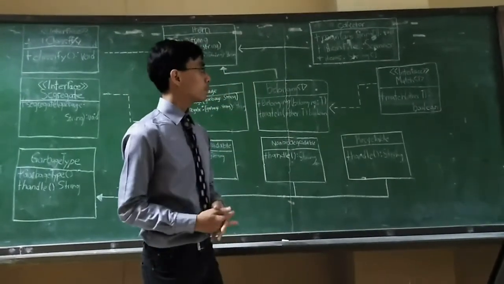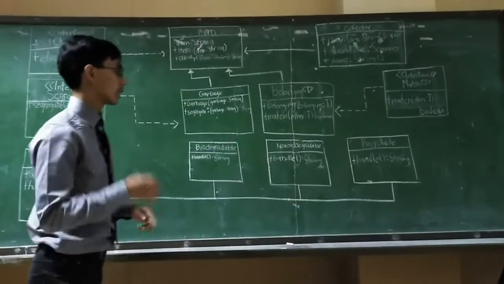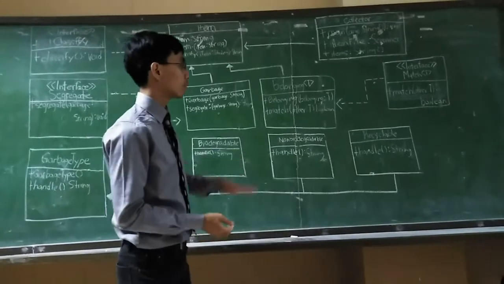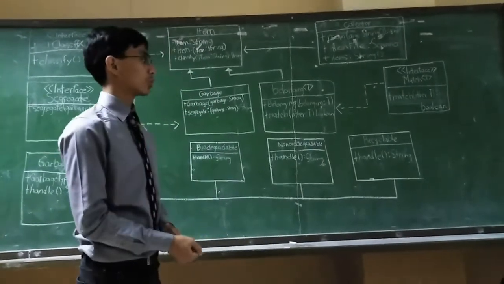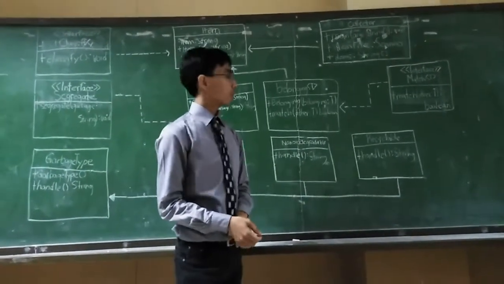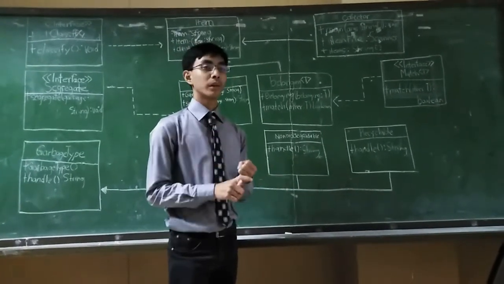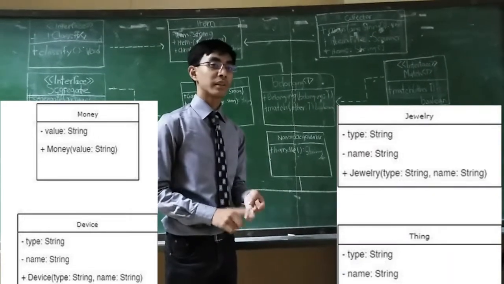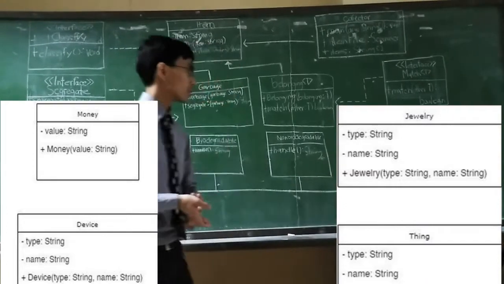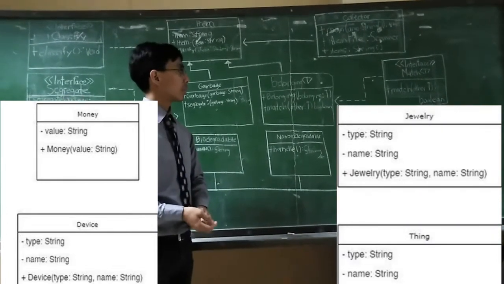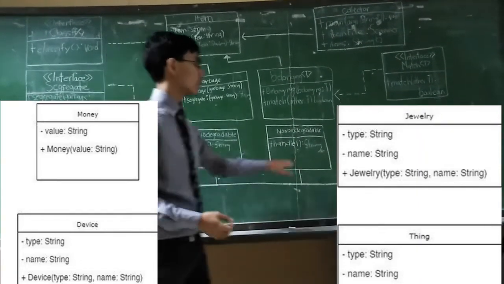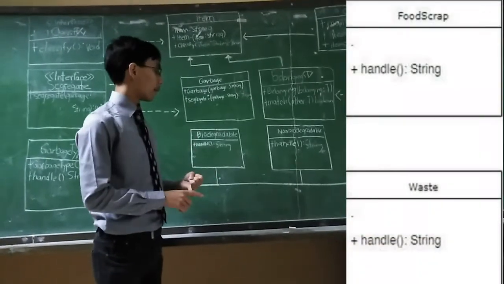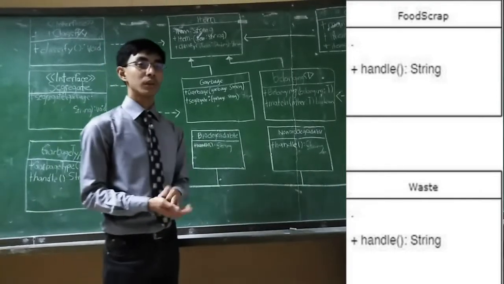Actually, besides these classes and the generic classes and interface mentioned here, there are also other classes that were designed for this diagram, but because the screen is too short, we didn't include them. Basically, for the other classes, we have the money class if the belonging is of type money, so that it can be casted here, or a thing class and an items class. Besides those under belonging, we also have classes under biodegradable and recyclable. The biodegradable could be implemented further into human waste or food scraps, because these two have their own implementations.